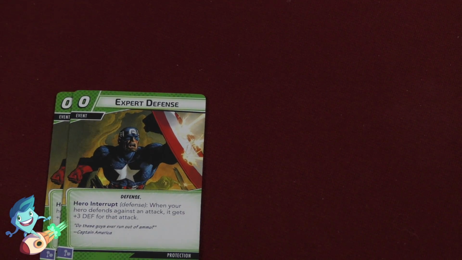And then for protection here, we have Expert Defense, Hero Interrupt, Defense. When your hero defends against an attack, it gets +3 defense for that attack.